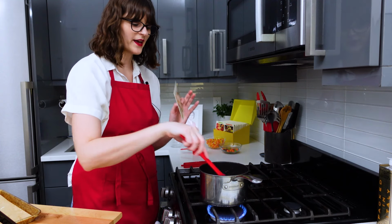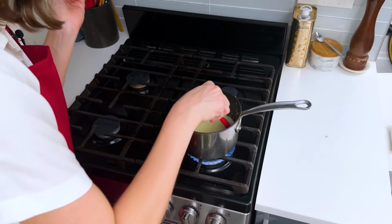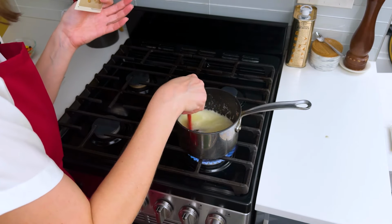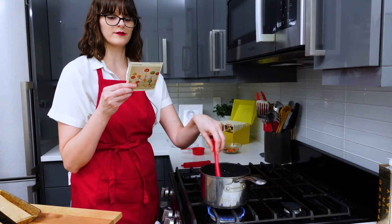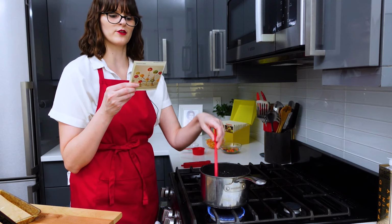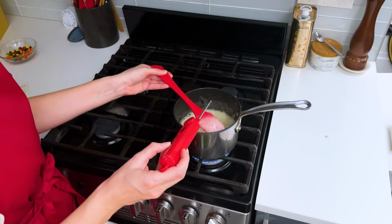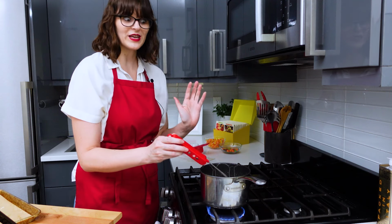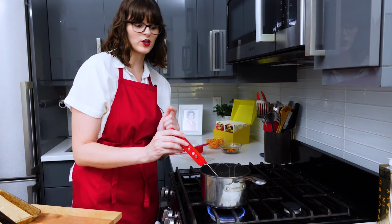Now we're just trying to achieve a boil. It's like boiling on the edges of the pot, but not in the center. Okay, I think we're boiling. We're getting bubbleage throughout. There's bubbles in the center now. And continue cooking, stirring frequently until it reaches 270 degrees on a thermometer. It's getting really big and puffy. There's a lot of aeration in it, which I think is what we're looking for. Okay, we reached 270, so I'm gonna take it off the stove, we're gonna move back to the table, and we're gonna stir in our food coloring.